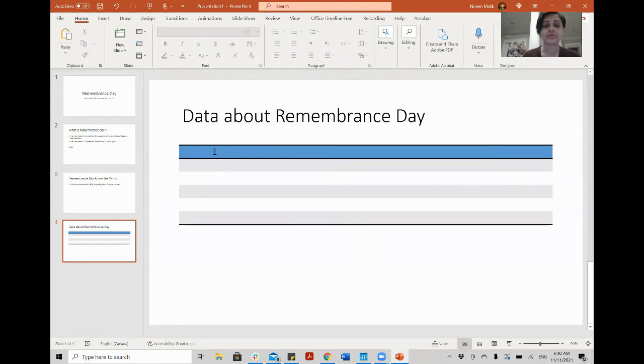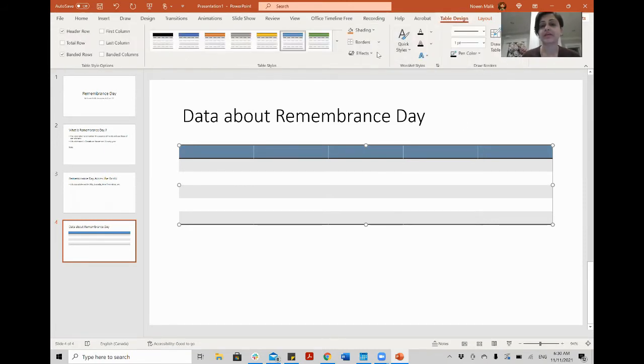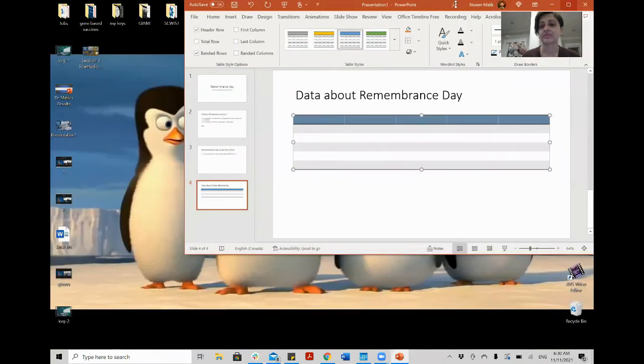Or I can put my mouse here, I can press the shift and I can use the arrow key to select the top row. And then you can go back to the table design. Okay, I think you cannot see it clearly. Now you can see it.